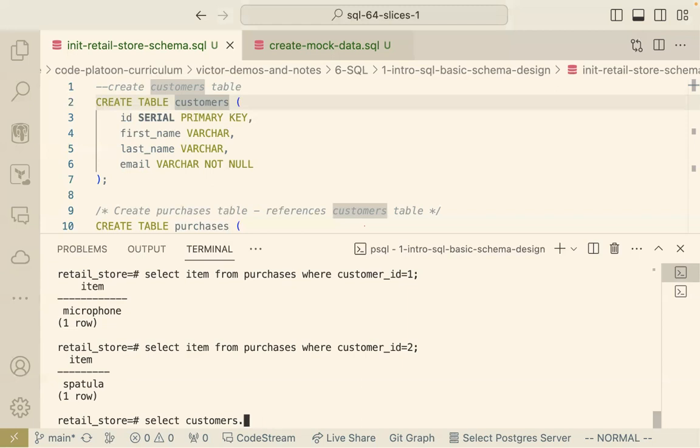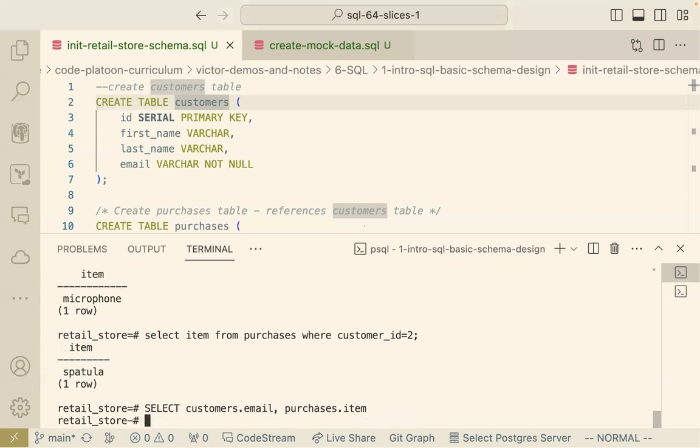Select customers.email, comma, purchases.item, join. I'll write this out in SQL, and actually I'll do this in multiple statements here, and I'll put it into the file. So remember, if I don't add the semicolon, SQL doesn't execute this yet.